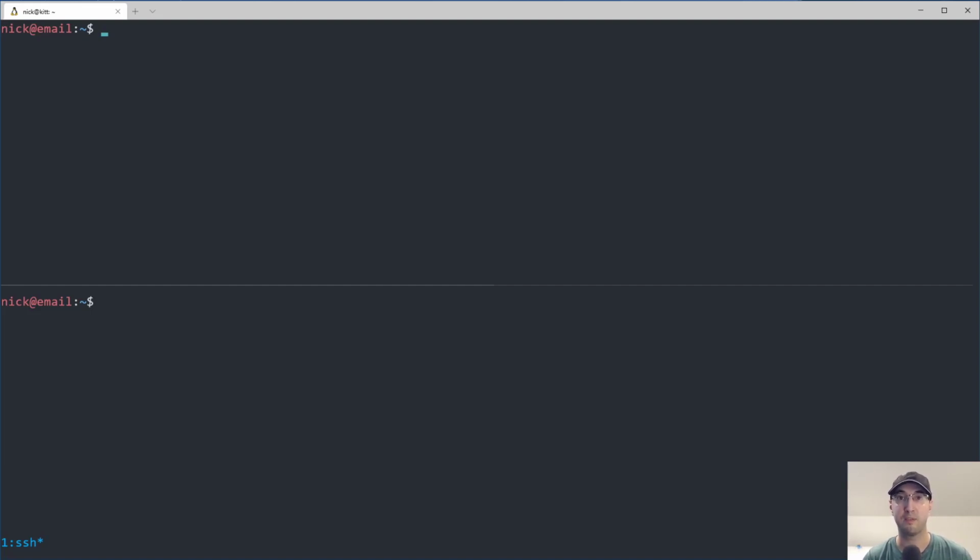For example, we can have this run every day at 1 a.m., or we can have this run every couple of hours. This behavior is going to be controlled by a cron job, so it's very flexible on whatever schedule that we want. In addition to that, we're also going to limit the number of database backups that we keep around so we don't have to worry about running out of disk space.